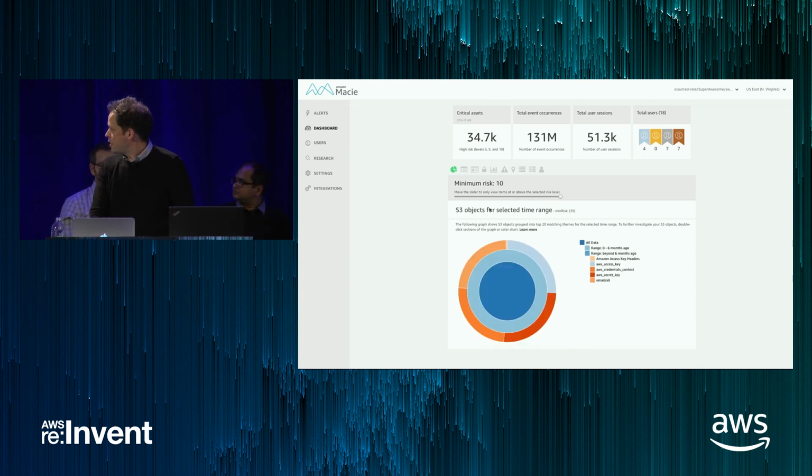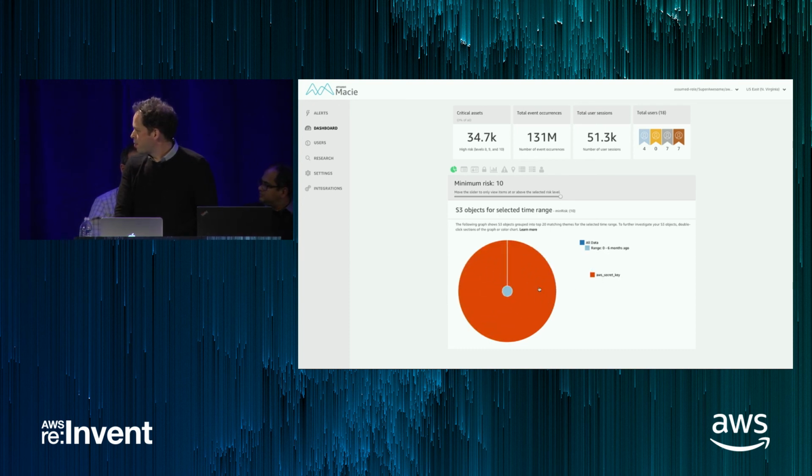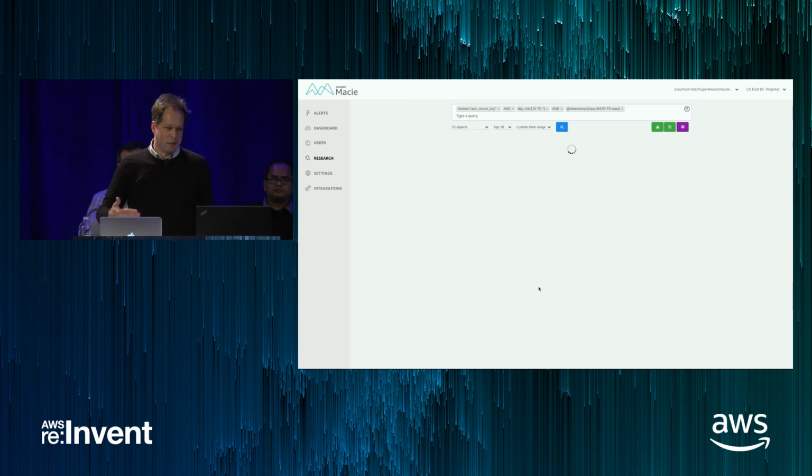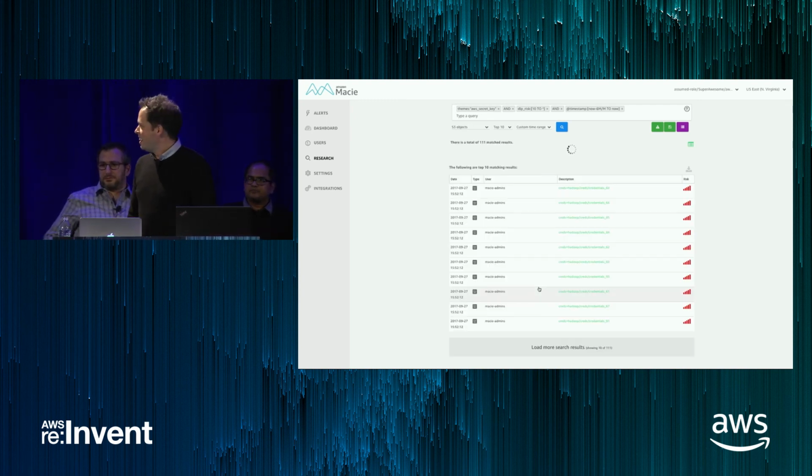But in addition to the ability to classify content, we assign a risk to everything. That risk could be due to personally identifiable information. It could be due to, here as we see in our test environment, a quantity of access keys. Everybody laughs during the demo and they say, oh, we would never have access keys or RSA keys or things like that in our environment. But we find quite often that they exist in the last place that anyone would ever expect them to be. So here you can get some nice visibility.